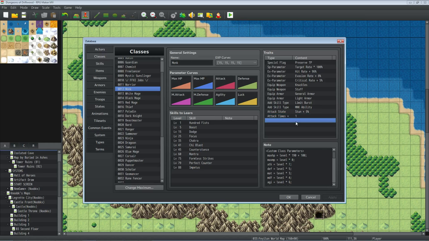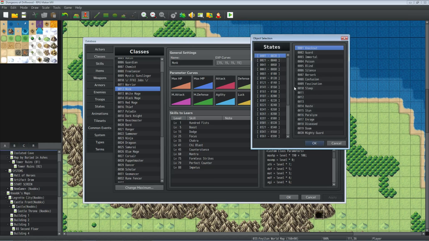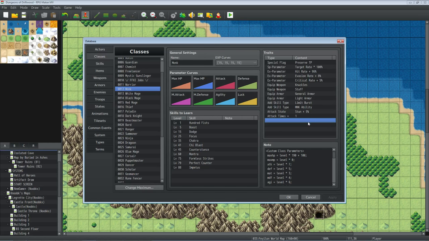So we're complementing the monk's damage by adding an extra attack. So that's another trait we're putting in there for the attack. We're doing attack times, adding one there. And we've added the state right there, attack state for stun, 5%. So they hit twice, boom, boom, without any other effects. They're going to hit twice every turn, and they have a 5% chance to stun.